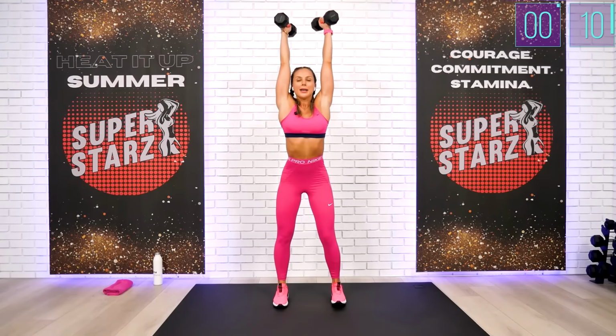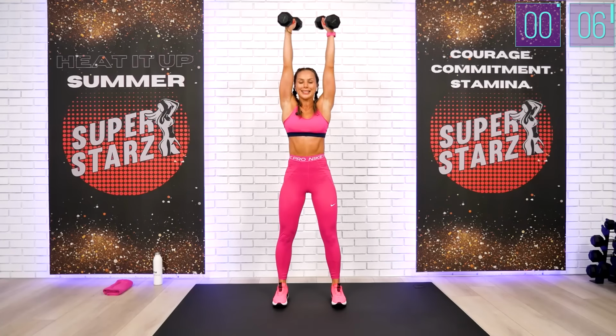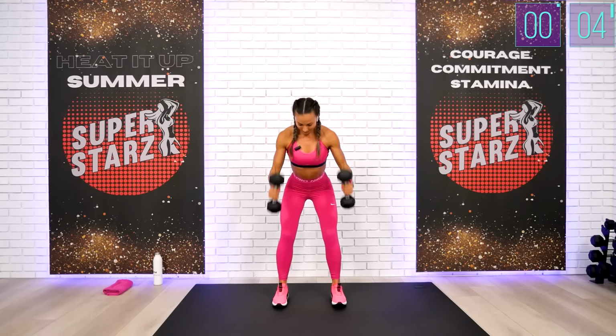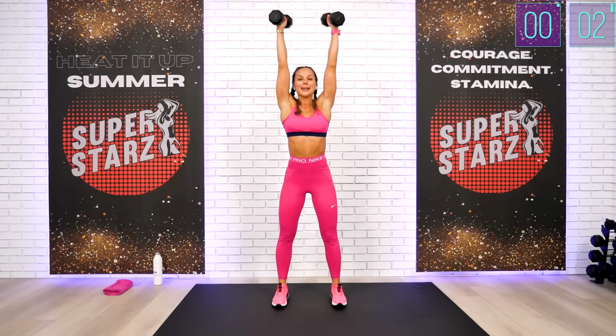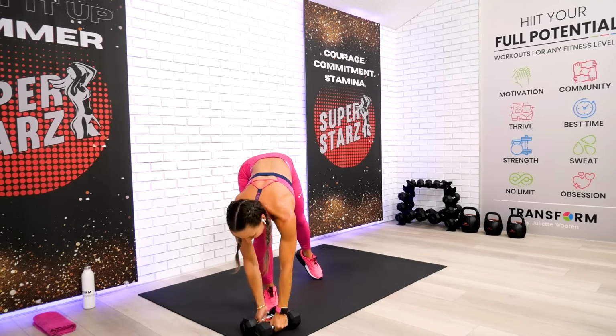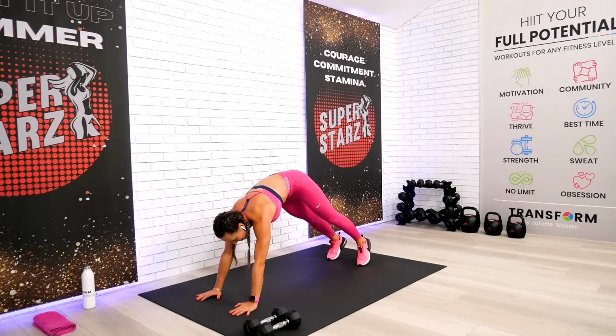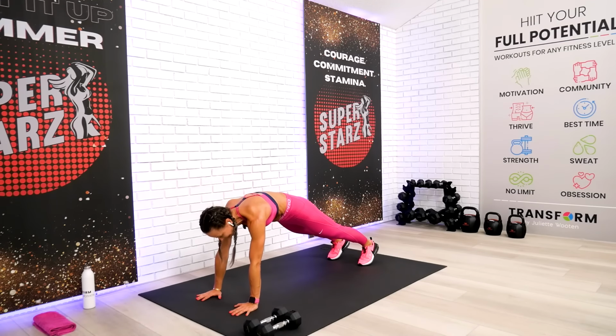We got this, big one, perfect, reach guys, excellent. Time is flying, last bicep, rock your dumbbells. All right, we're going to go back to the skier. This time, this is your skier squat. Arms 90 degrees, return instead overhead.